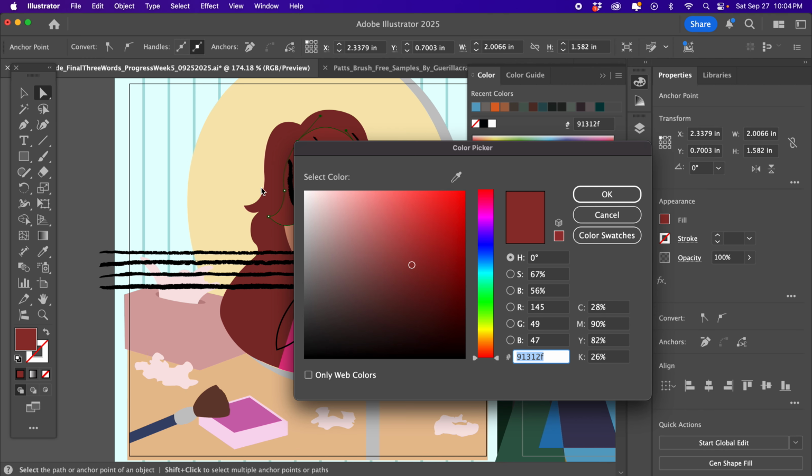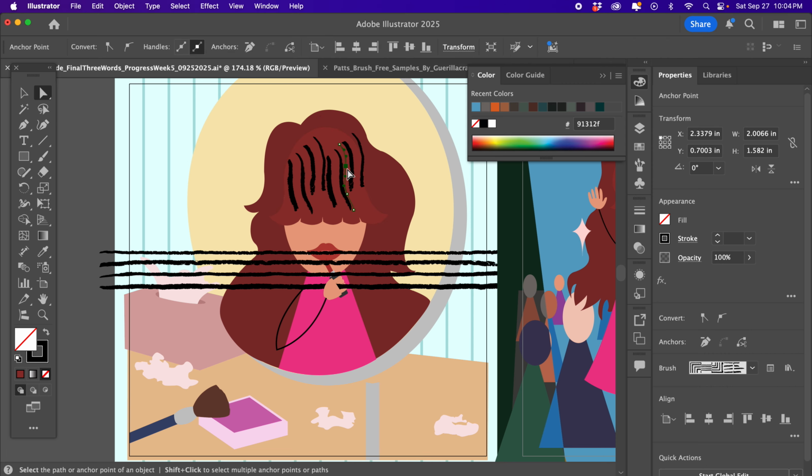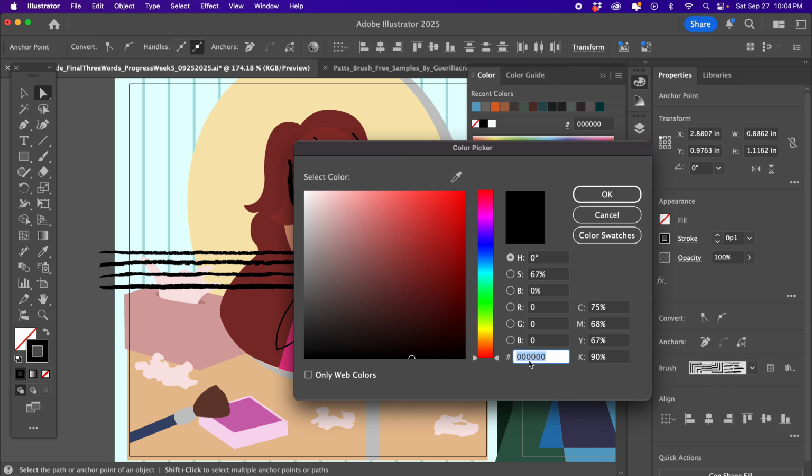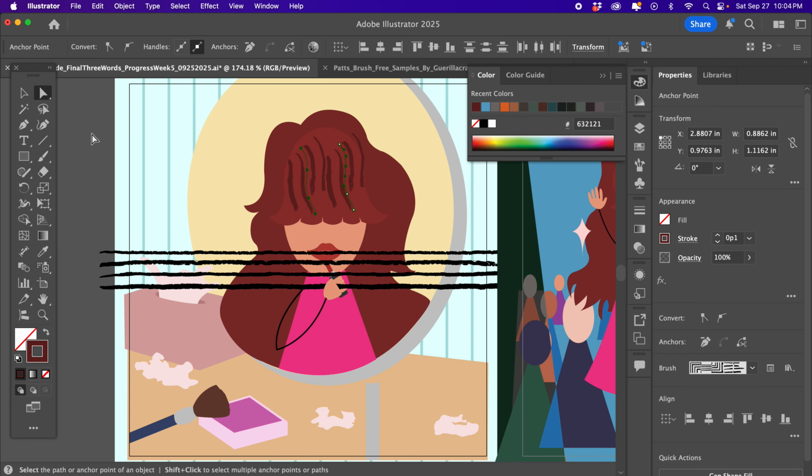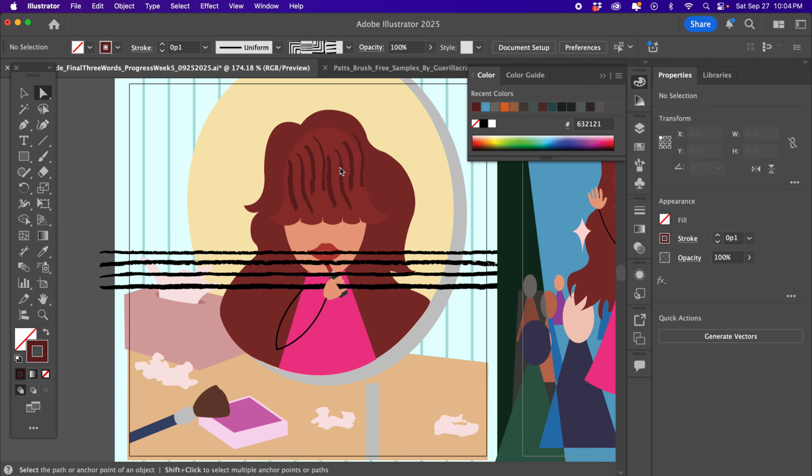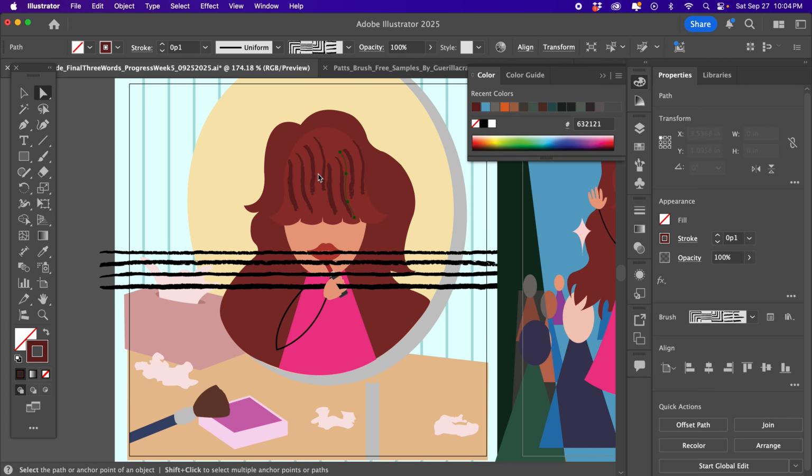I'm going to come over here and I'm going to hit Command C to copy this color. I'm going to come back into these two lines and I'm going to do Paste, Command V to paste the color. Oops, come on. And I'll click over here and then I'll make it darker. So you can use whatever paintbrush you like.